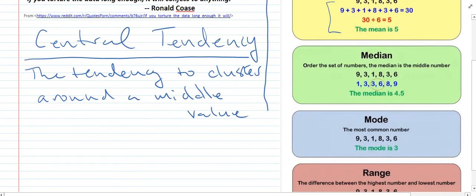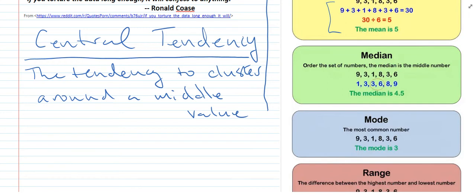If we look at the median, you'll notice over here we basically look at what is the middle number. So we look at them: 1, 2, 3, 4, 5, 6. Since it's an even count, we're not going to have a middle number. We're going to have to add the two middle values and then divide by 2, so we can get the average of those numbers. And in this case, our median is 4.5. It's not far off from our 5. And then our mode is the most common number. Well, in this case, it's 3.